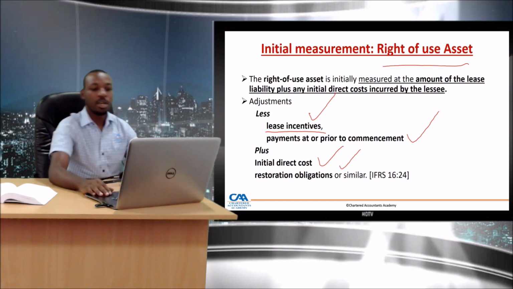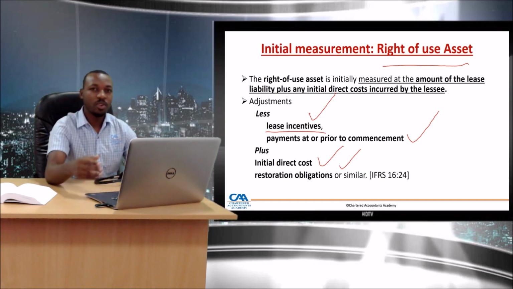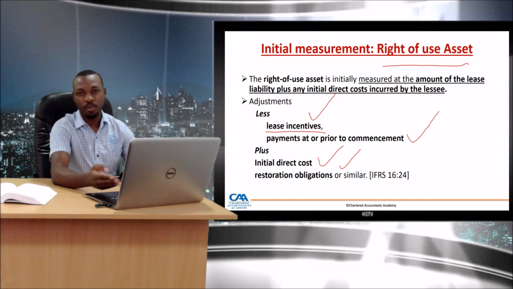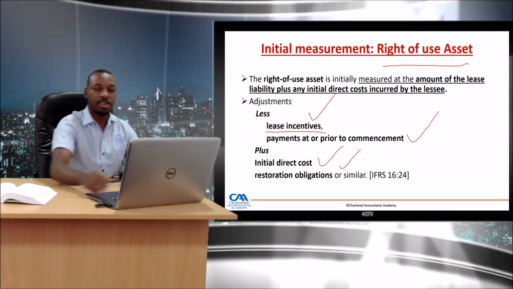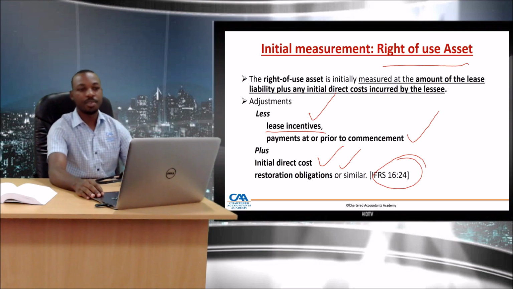Then any restoration obligations, if we need at some point to dismantle whatever the asset that we have, or to restore the environment after the lease period, any of that. You know the concept coming from IAS 37, so it is still applicable there. Okay, so that is the relevant paragraph for your reference.